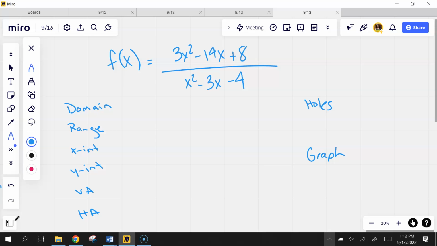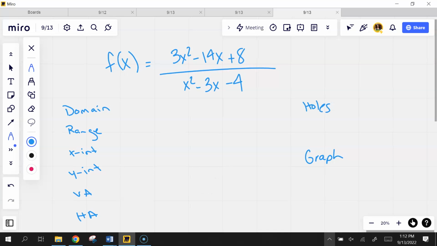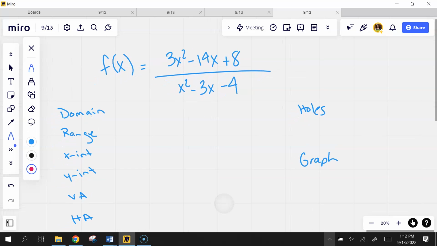Y'all don't know how to factor? That's like the only thing I've learned. I don't even know how to factor that right now. Okay, side note. I wouldn't even know what to do with that. Yo, what did you do in Algebra 2? I used to know how to factor, but now I don't. It is better than that.